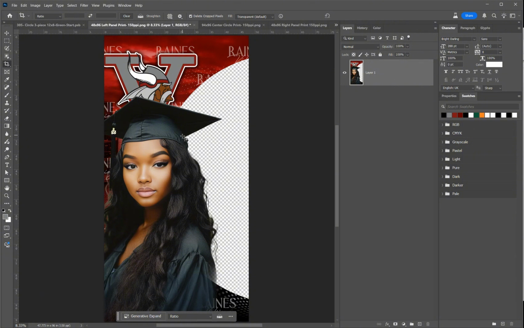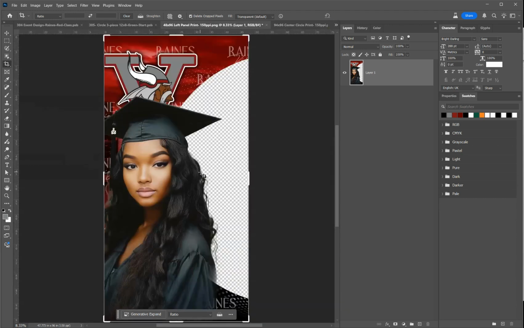And like I said, for this particular design, if you were hand cutting this, because we did not do the contour here on the hair, we would just have to hand contour here when we're cutting, and cut down here to the shoulder and off to the inside of the circle. So this is something you can do by hand. If you're sending it to somebody else to cut, I always suggest going ahead and doing the pen tool so they don't have to guess what to cut off and what to leave. You can be the captain of that ship and make sure that they're adequately cutting off the right amount of the image.